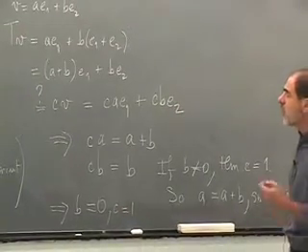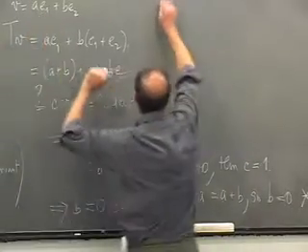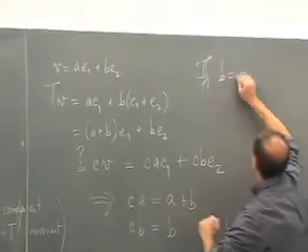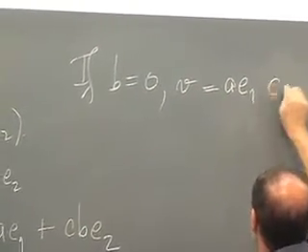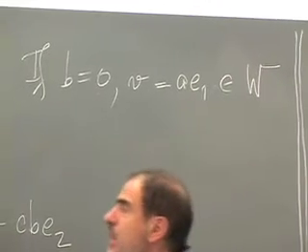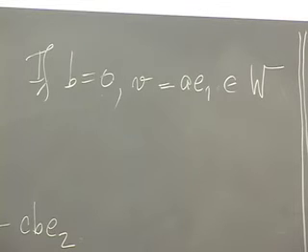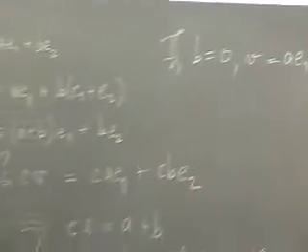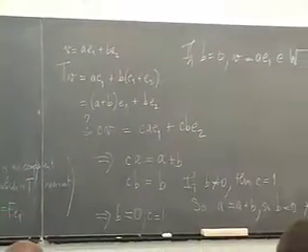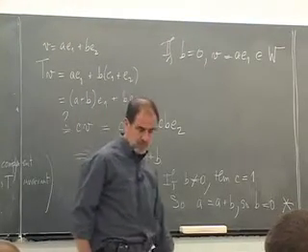But that says the only eigenvectors lie on the line. If B is equal to 0, our eigenvector V is a multiple of E1, so it lies in the subspace W that we already knew was invariant. We already knew that any multiple of E1 is an eigenvector, and this simple argument shows there are no more. So it's impossible to find a subspace complementary to it, so you'll never diagonalize this operator with eigenvectors. Okay?